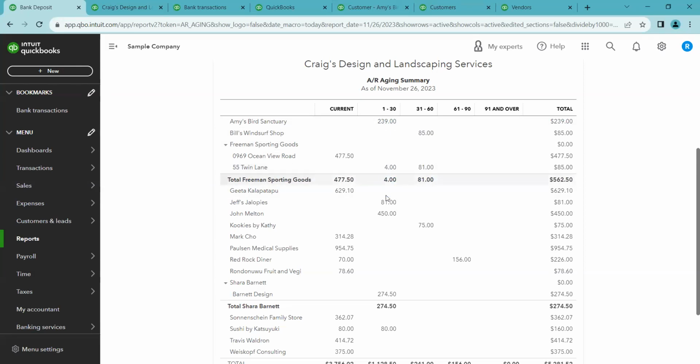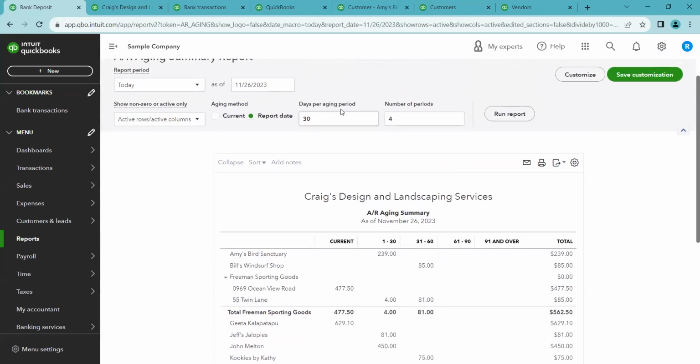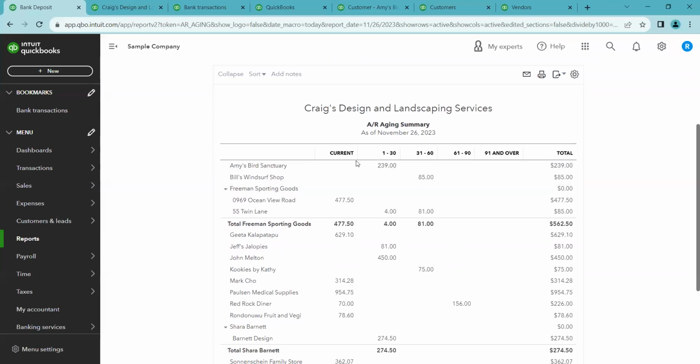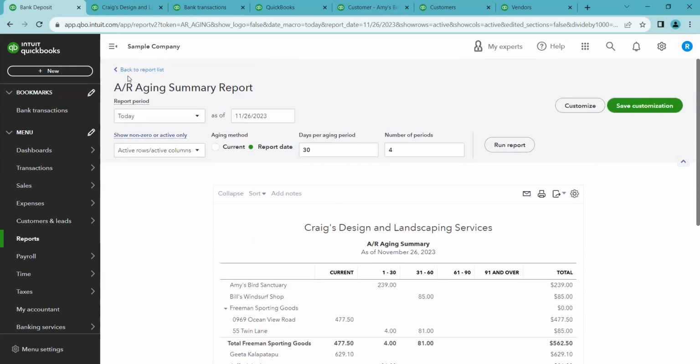But here you can at least visually see what's happening. Current, here are the invoices that are just current. They are not overdue. Okay, so that may be very helpful. You can customize this up at the top, but this is pretty much the standard way of using the columns. And then you also have the totals. So Amy, 1 to 30 days overdue, and that's the total open invoices that you have with her. Paid invoices are not going to be here.